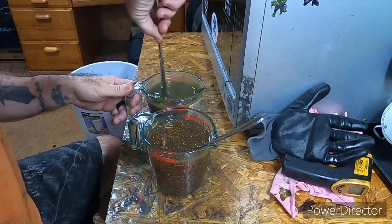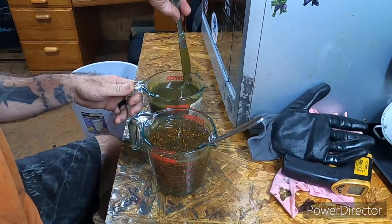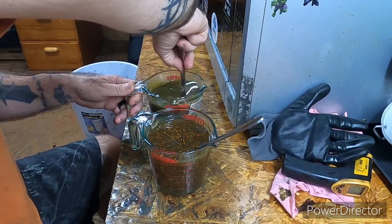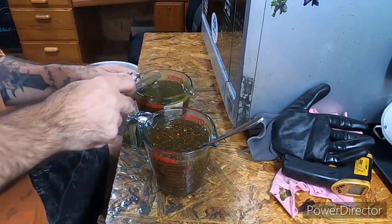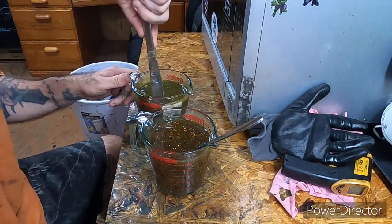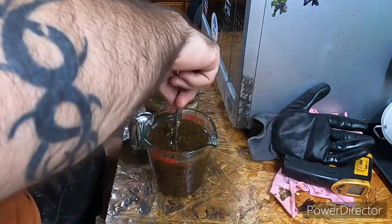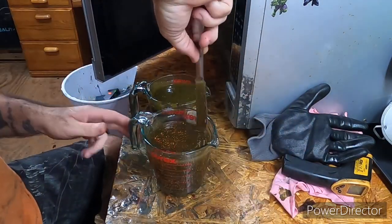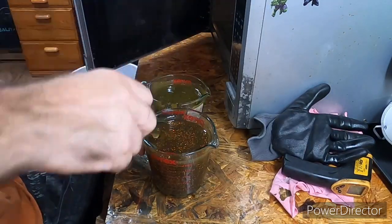Because this one mold that I'm gonna show you while I'm reheating this, it takes a lot of plastic, and I'm hoping my dual injector fills it just fine. It takes a lot of plastic, I'll just put it that way, and you'll see why in a minute when I shoot it. It's a beast.